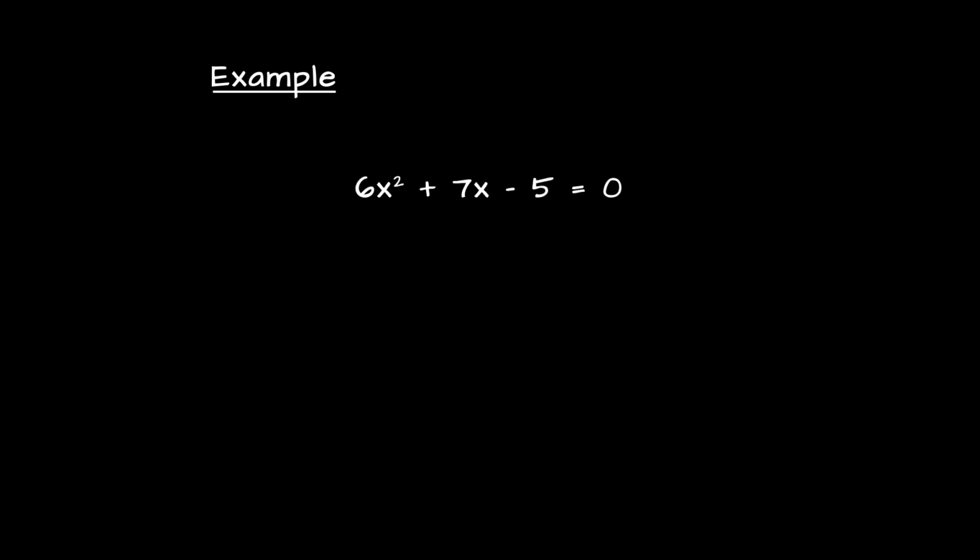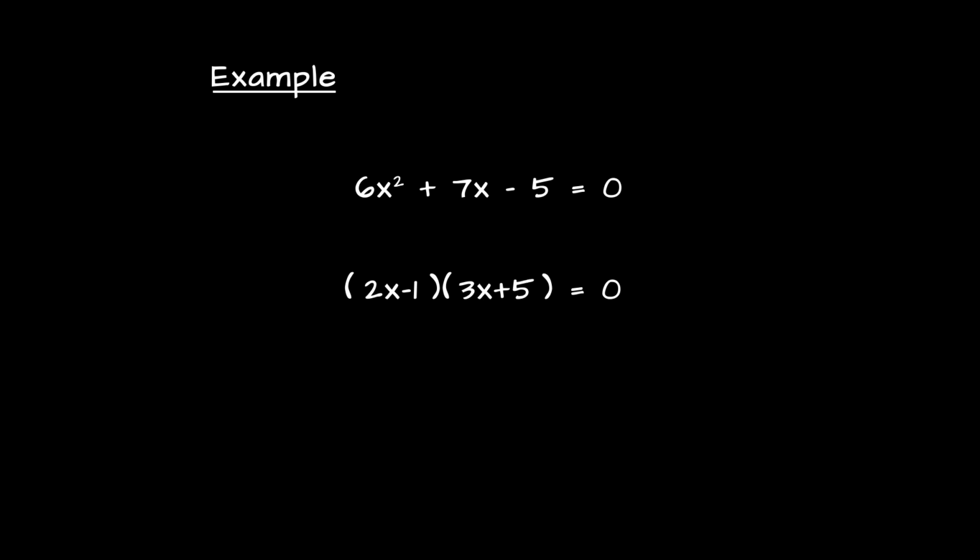Here's another example that's a bit trickier, but that involves the same basic reasoning. We are once again going to try to solve this quadratic equation by factoring the left-hand side. This time, the coefficient of x is not equal to 1, so our factors will be slightly more complicated in form. But basically, by thinking about the factors of the number 6 and also the factors of the number negative 5, we can see that this will factor as 2x minus 1 times 3x plus 5.